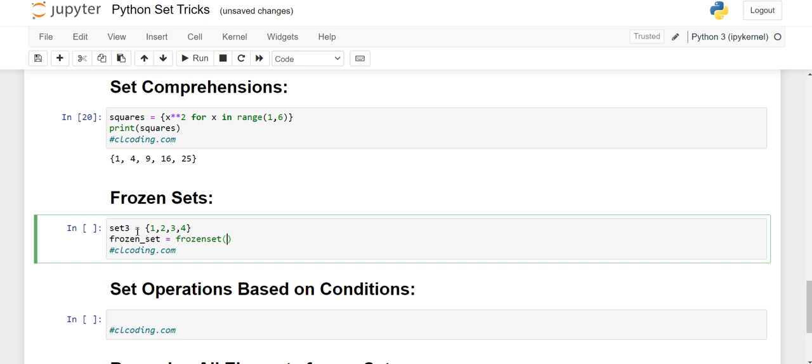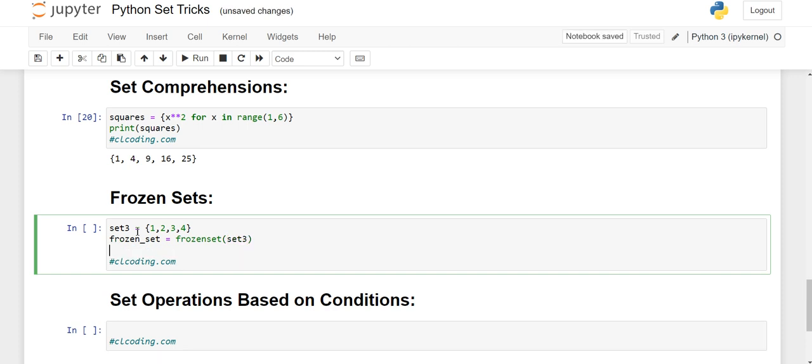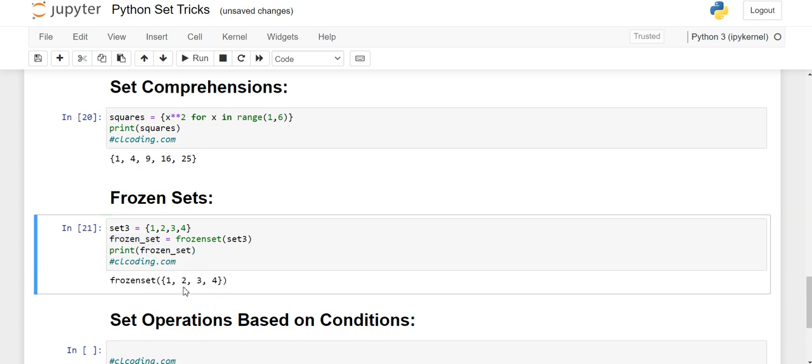And then I'll use the frozenset function and I'll pass this set 3 in it, and then I'll print this frozen set. So now you'll see when we convert a set into a frozen set, then when you print that particular frozen set, it will print like this. First your set will be printed, and then before the set, a frozenset name will get printed so that it will be known that it is a frozen set.